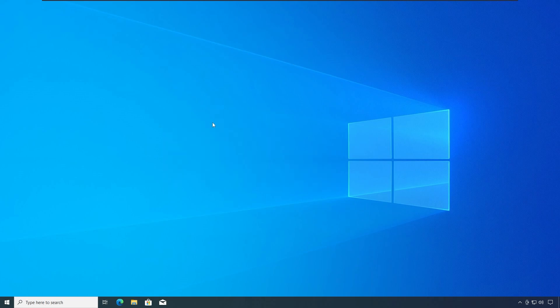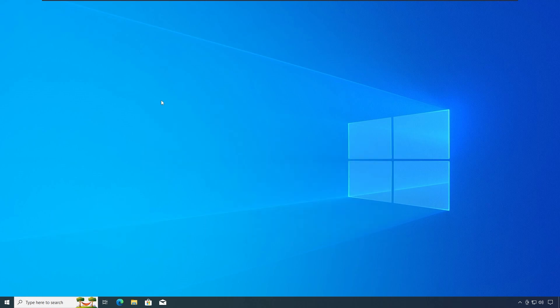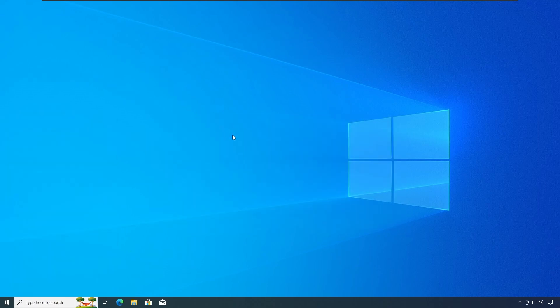Ok guys, the system has booted up, and as we can see, it seems like it's alright — but it's kinda sketchy that we don't have the desktop icons anymore. A lot of things have changed with the system. We don't have access to Task Manager. My mouse clicks are reversed — my right click is acting as left click and my left click is acting as right click. So in conclusion, the system has survived, but the damage has been done. The MBR isn't overwritten, but you would most probably have to reinstall Windows or install some DLLs — there is a lot to fix, but at least it's still working.